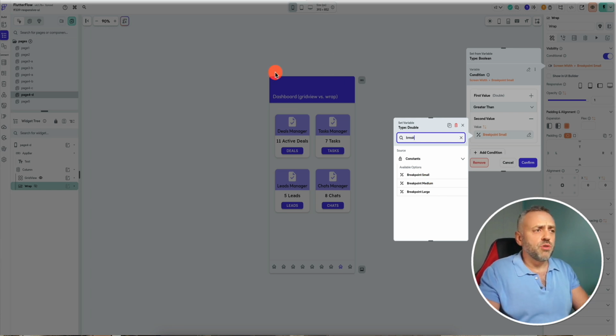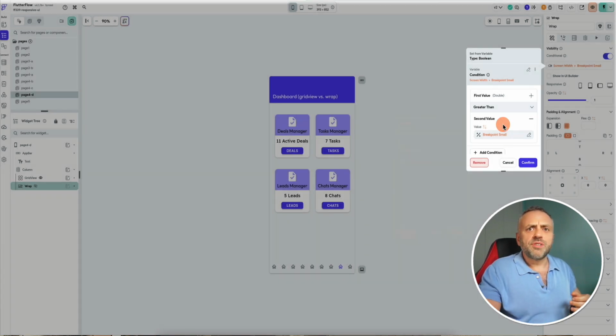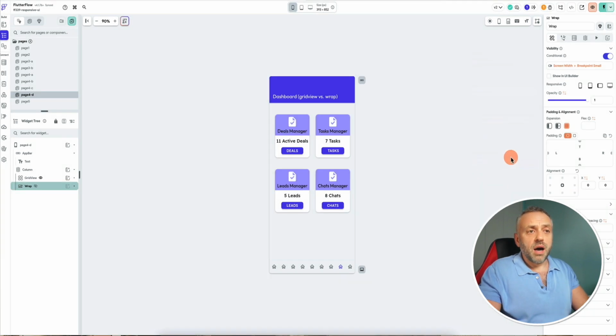So when you're building the app, you can compare the current screen size against these breakpoints and then take appropriate action. You don't need to really worry about what the width of a phone is, or what the width of a tablet is, because there are multiple phones and multiple tablets. You just need one variable to compare it to. That is what's so nice about these breakpoints. Here I'm just comparing this breakpoint small, and I'm just worrying about one layout, which is my mobile phone layout. I just want to get that grid view.